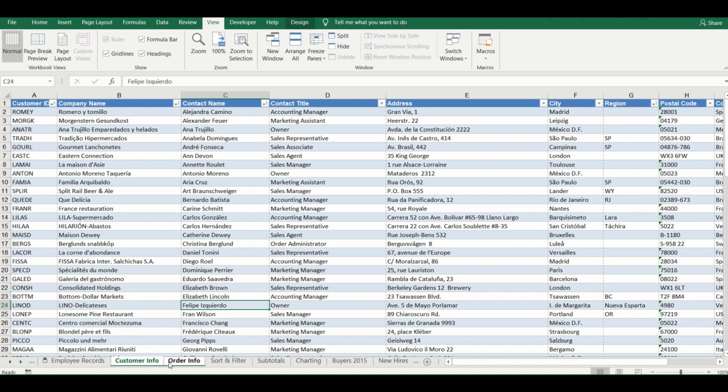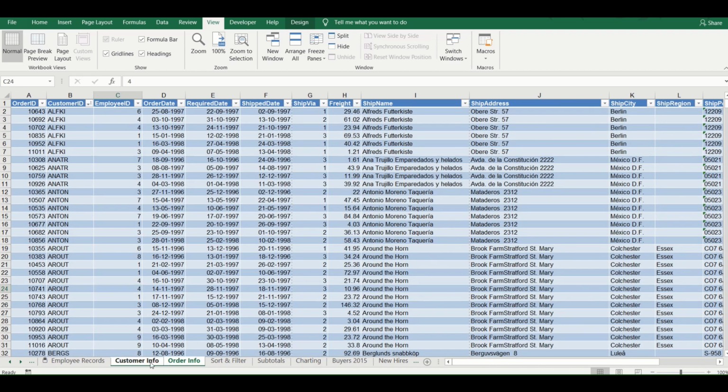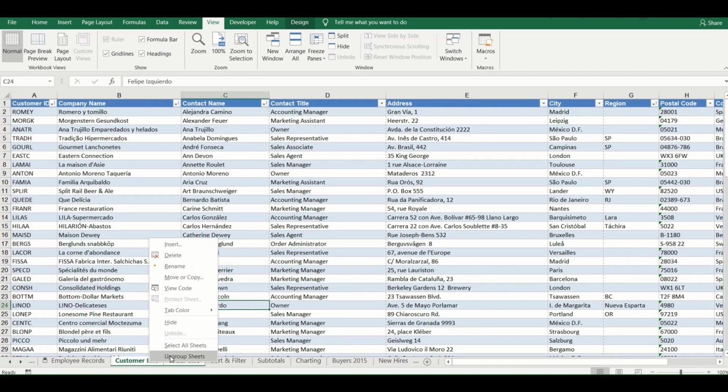So to ungroup, you can just click control and select it again, or just right click and click on ungroup sheets. Control select and control deselect, or just right click and click on ungroup. Okay? So this is simply grouping and ungrouping sheets. Like in Word, when you inserted pictures, when you inserted objects, you wanted to group them together so that you can edit them together. This is also a similar option wherein you can do some formatting changes for both the sheets at the same time. You can also group multiple sheets, two or more sheets, at the same time.